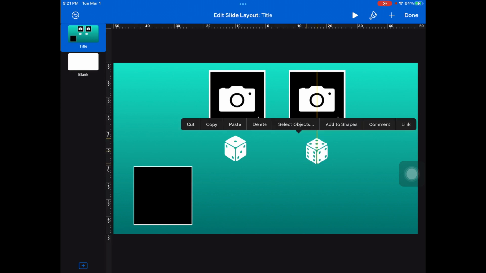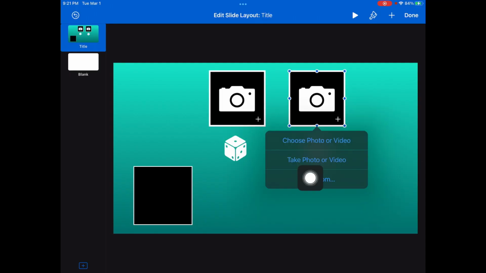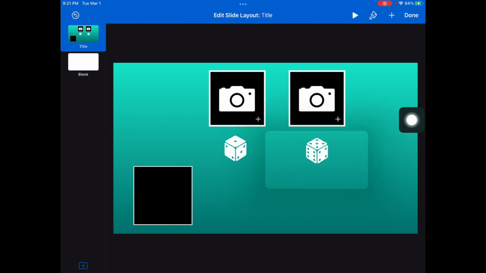And we're always looking for ways to fix things. And you're going to say, why that media placeholder? When I tap on that plus sign, it's going to automatically push me to this take photo. And you're going to see exactly why here in a minute when I show you the model.